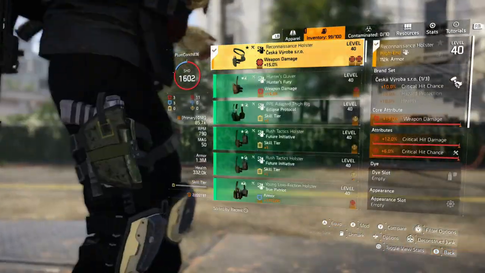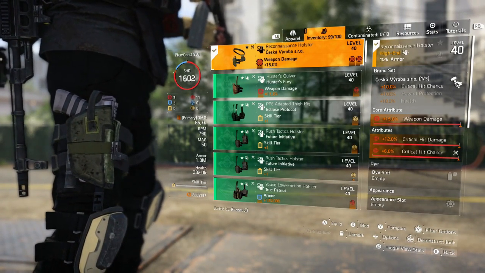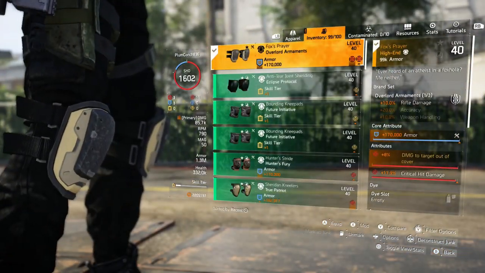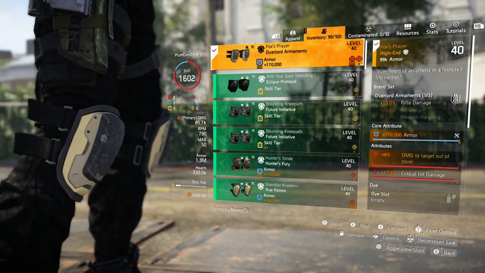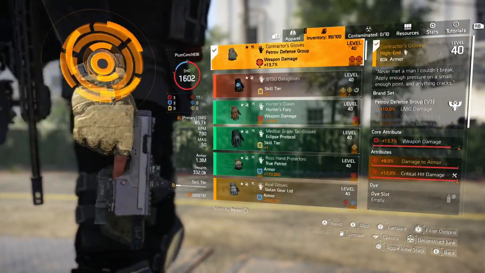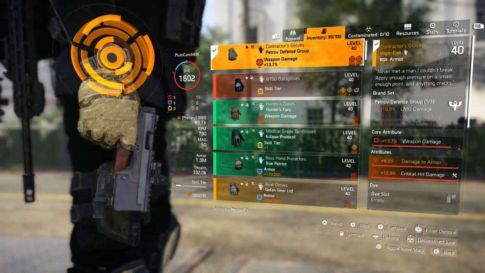The holster is Sèska for 10% crit hit chance, and it's max weapon, max crit hit damage, and max crit hit chance too. We're running the Fox's Prey knee pads. I've rolled it to armor. It's got that multiplicative damage, which is damage to targets out of cover, and crit hit damage. And we've also got the Contractor's Gloves with the multiplicative damage to armor, and this also affects the damage that your status effects do.